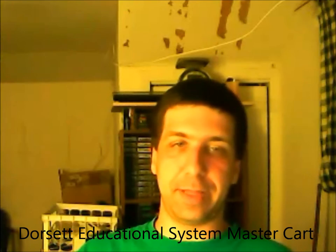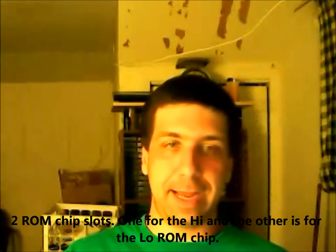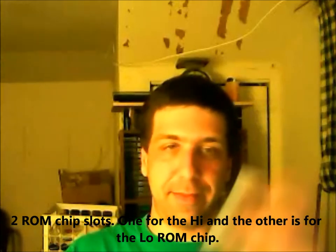Starting off is something I picked up on eBay: Educational System Master Cartridge by Dorsett, D4001. If you recognize it, it is an Atari-based cartridge case — a little bit of surplus that came out from the Atari company when they were selling off some of their assets in the early 80s. The programming side runs the same way as the one that came out for the Atari system, their Educational Master Cartridge System, CXL4001. Ironically, if you take a close look, it's the same number.